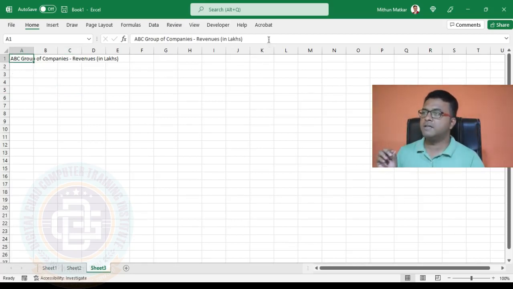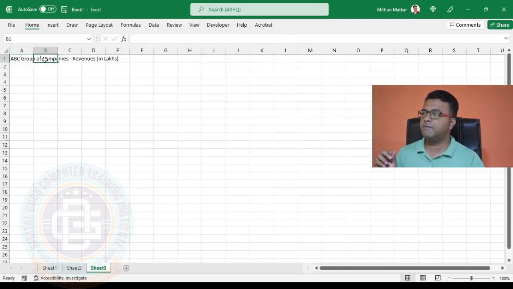Okay, here is the formula bar. The job of the formula bar is to tell us what content is there in the cell. If it is a formula, if it is a text, then how much text, the entire content of that cell can be seen in the formula bar. So right now, when I am selecting the cell A1, the formula bar tells me that whatever text I have typed is there in cell A1 itself.